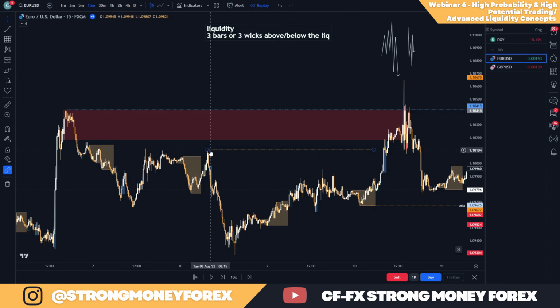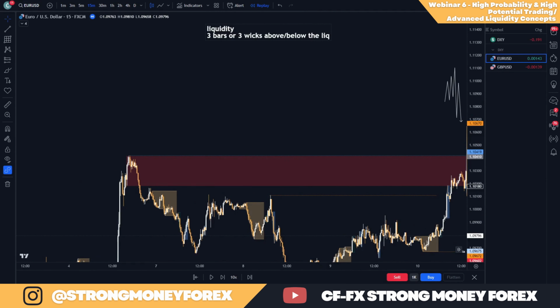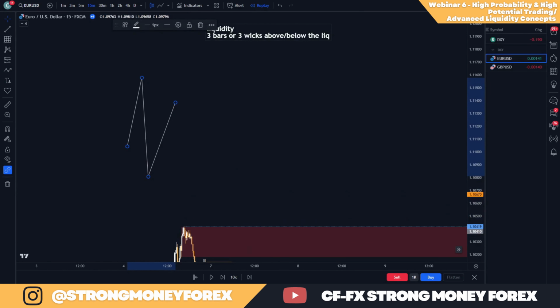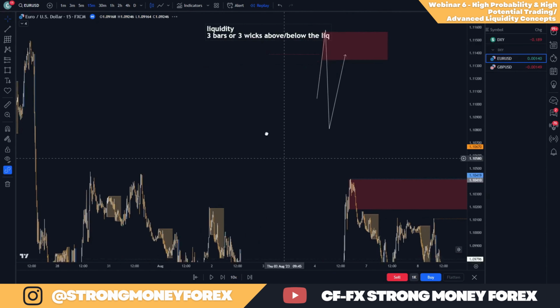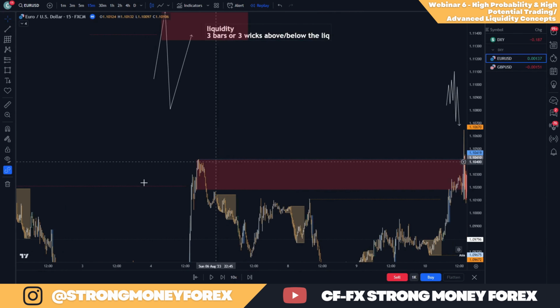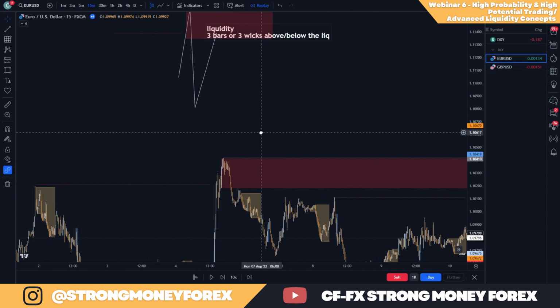For me to validate a zone, previously, and as I've taught in some of my previous videos, what I'm looking for is a raid of previous highs, an impulsive move down, and then a retest. For me, that was enough to validate. So let's say that's our supply zone, and we've taken out liquidity from a previous high over there, for argument's sake. That, for me, would have been enough to validate a supply zone. That's raided the highs, it's pushed down, it's left us some imbalance. That for me is plenty.